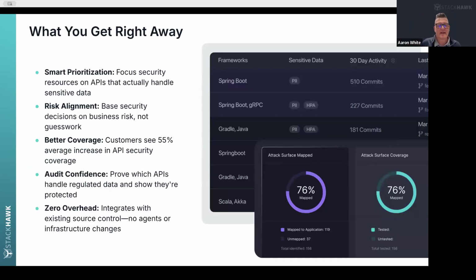And what you get right away. With this feature, we're really excited because it helps give you that additional data point and smart prioritization. As you're identifying, and now that you can see your entire attack surface, being able to look at what is the most risk to my business and what is changing the most often, I can come up with a better, prioritized, data-driven plan for what we need to get under test next. What teams do we need to work with to get better testing coverage?